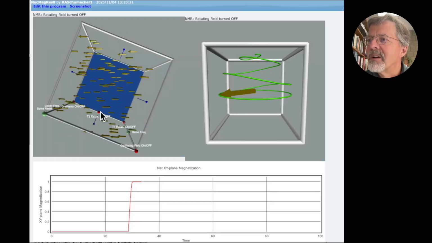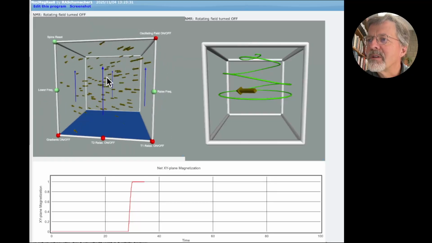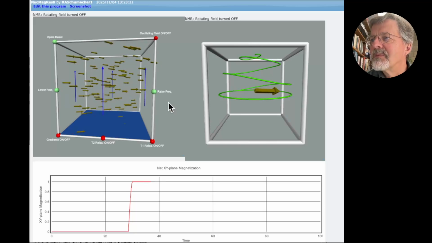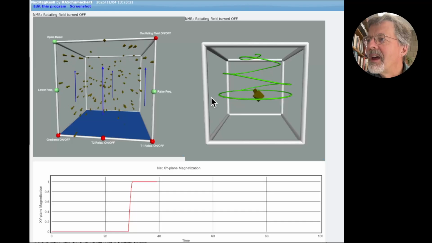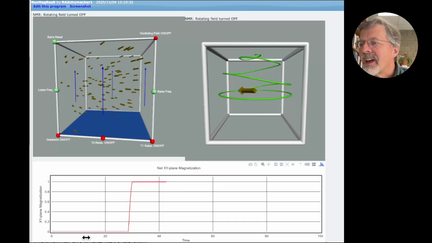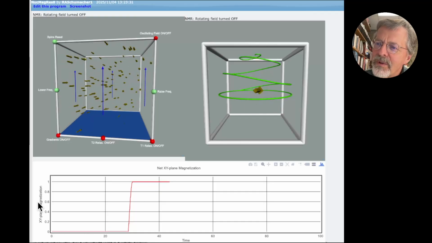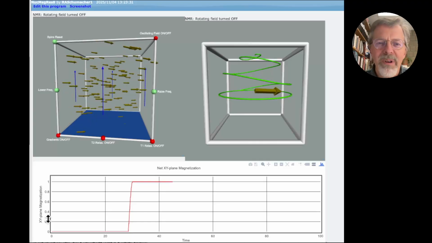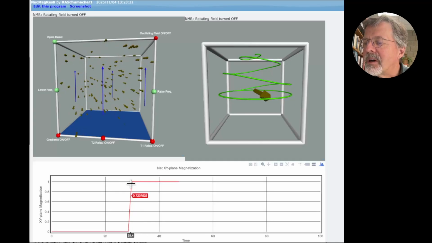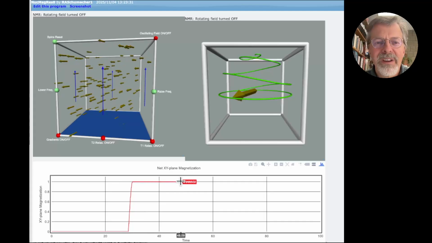So what do we see? We see over here that the spins in the sample of a perfect magnet have been rotated by 90 degrees with respect to the vertical, and they now circulate here. You can see the vector sum of all their spins, and the readout, so to speak, in the xy plane of the degree of magnetization has jumped from 0 to 100%, and it will stay there forever in a perfect magnet.